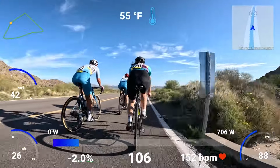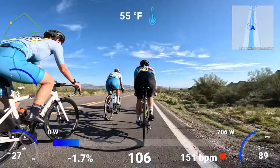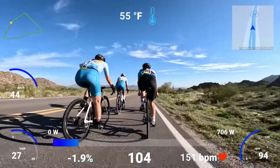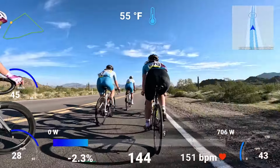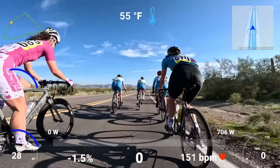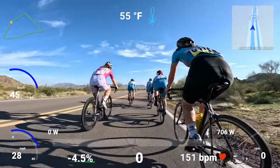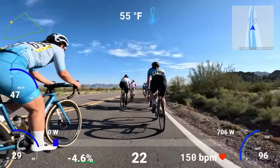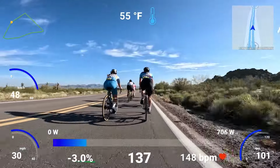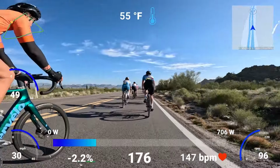Ashley did say at one point, I don't know how much longer I'm going to be able to hang on. I told her, just skip your turn a time or two. But she said it was pretty hard to even stay in the draft. Yeah, but that's mainly just because she hasn't been riding. Obviously, we've ridden the last year or so with her. And Ashley just started racing last year.